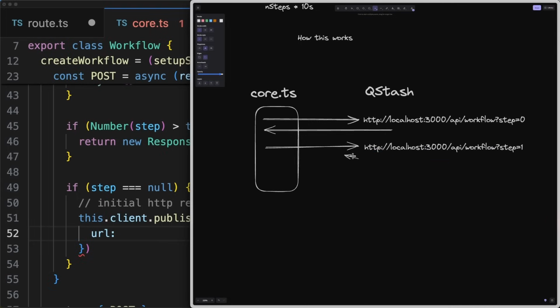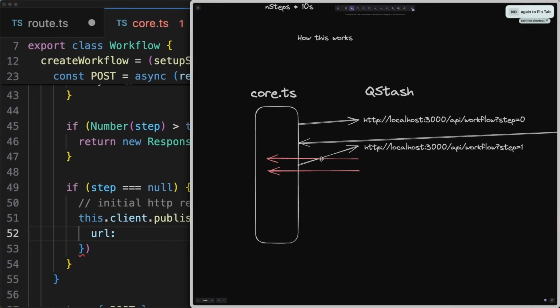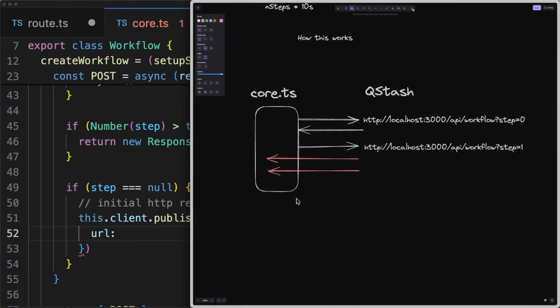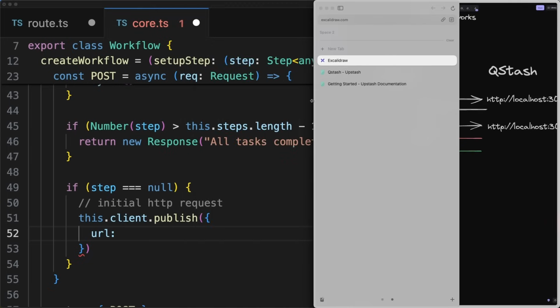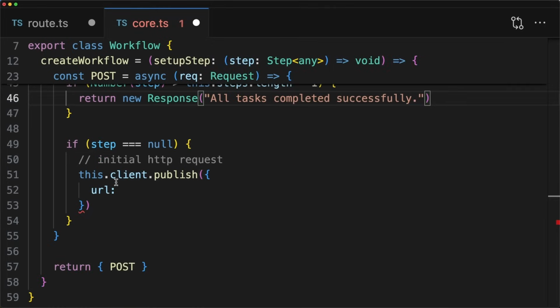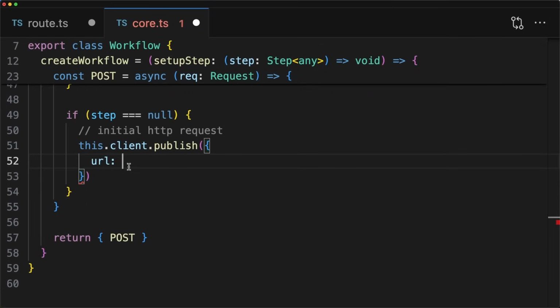And if this fails, just imagine anything goes wrong on our end, well, QStash is gonna retry. Those are the retries that I mentioned earlier, automatically. And what the hell just happened with the arrows? Anyways, it's gonna retry automatically until this has succeeded with an exponential backoff algorithm, which is really nice because it makes durability so easy. And it will keep calling our endpoint that handles all the logic of the steps that we created until all steps have resolved successfully or something went wrong for like 3 times, right? And then you can handle it manually.